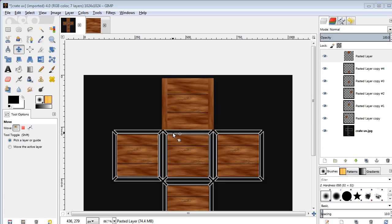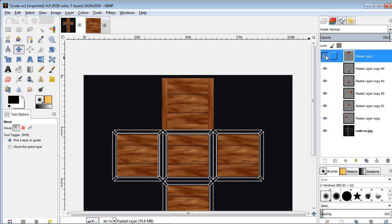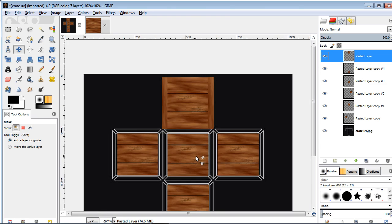Okay, welcome back. I believe this is part 6, and what I've done is, on this layer you can see that I was working on at the end of the last video, I went ahead and took all those parts and merged them down. And I decided to do that instead of going and creating all the sides for the other layers.